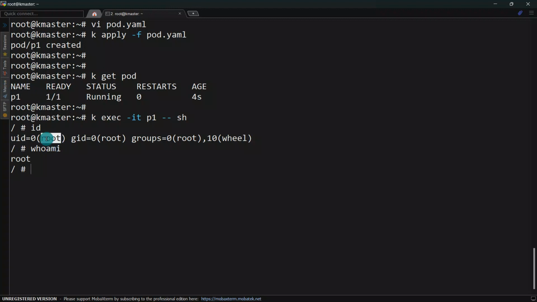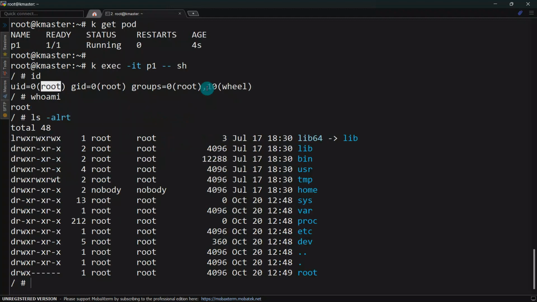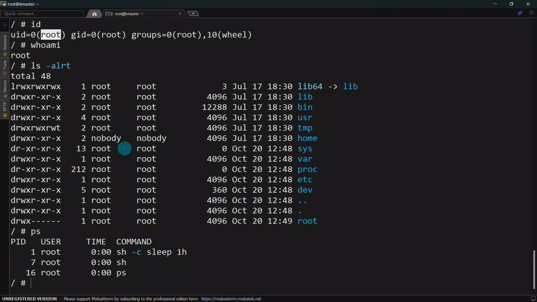That is nothing but a root user. So if an attacker gets access to it, he will get access to a root user over here, and you can see all my processes are running with a root user, and the file system is also with a root user. And this is the super user. The attacker can do bad things within the container, so that's what we want to avoid.